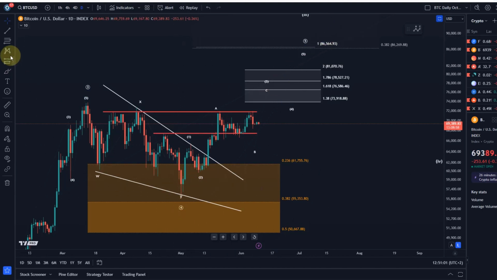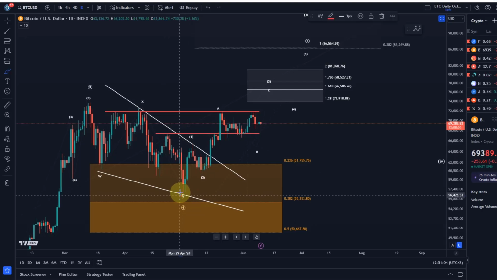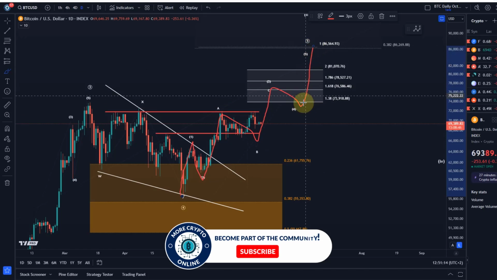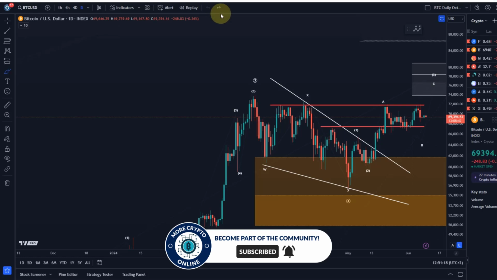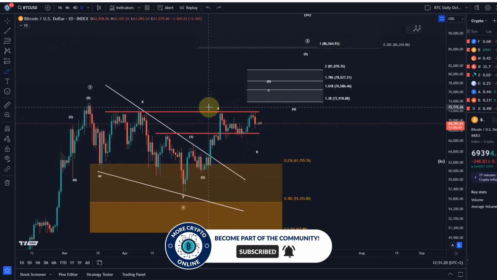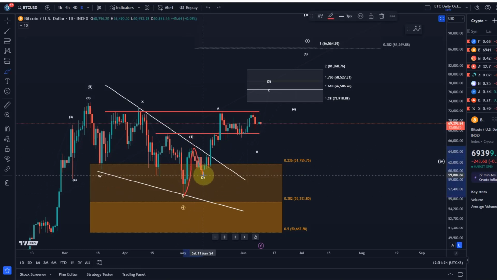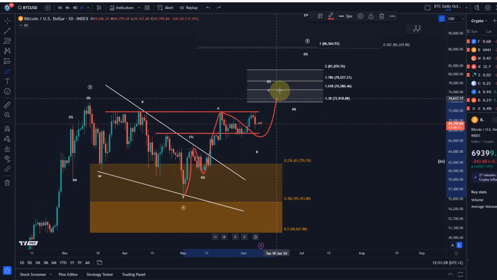So the wave 1 is a 3-wave move. I just haven't labeled it separately because on the daily chart you don't see it. The wave 2 is a 3-wave move. The third wave is an A, B, C. Then the fourth wave and the fifth wave would also be an ABC. So that is what an ending diagonal is doing. You might call it an impulse, okay, with a wave 1, a wave 2, a wave 3, a wave 4, and maybe just one more wave 5, I don't know.